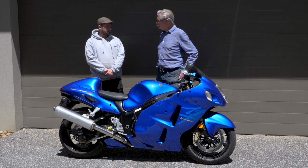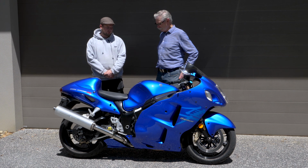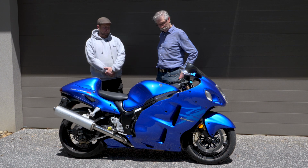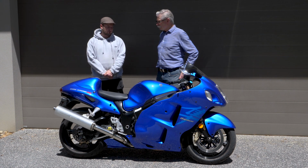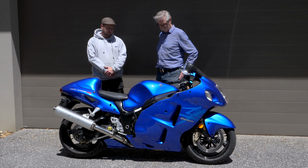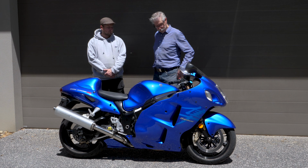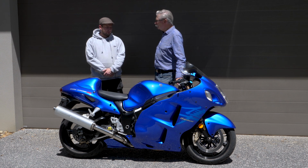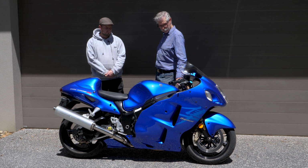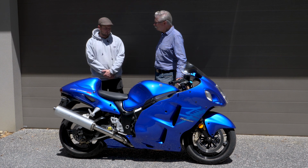This one's had the ECU remapped, so it's been de-restricted for speed, a little bit more RPM on the rev limit, and the three-stage mapping's been changed, and the thermo fan, when it switches in, has been changed to a little bit earlier, which is a common thing. They get a bit of heat soak. They're a very hot bike to ride in the summer due to the fairings and the heat. So how much horsepower do these things develop? They're about 185 horsepower. You can tune them with cams and exhaust systems, and get close to 200 horsepower without taking the rocker cover off it.